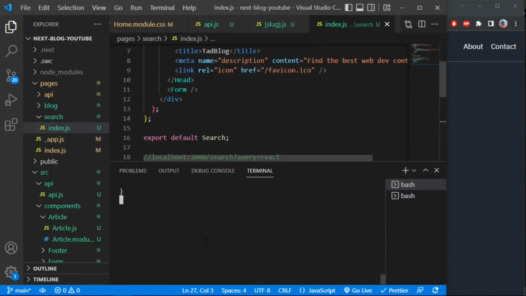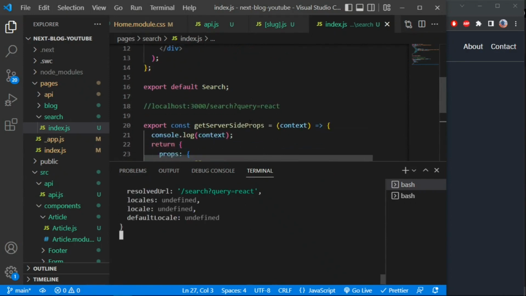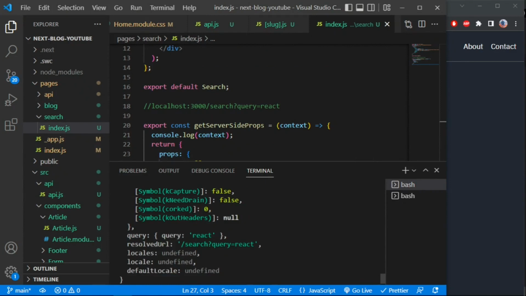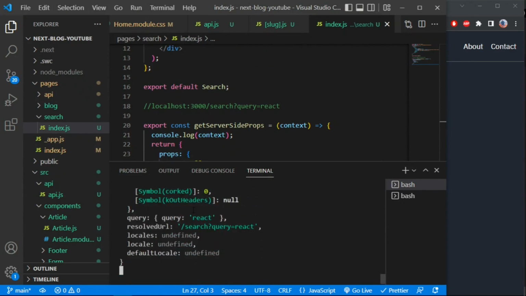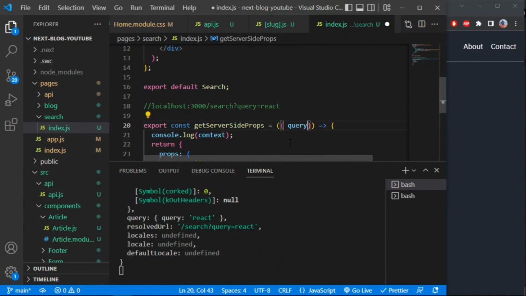So let's open up the console log here and see how this object looks, right? So it has a bunch of things, right? We can access query. You see query here, so it means inside the query object we have a query value, so we can actually get the query from query, which is funny, right?